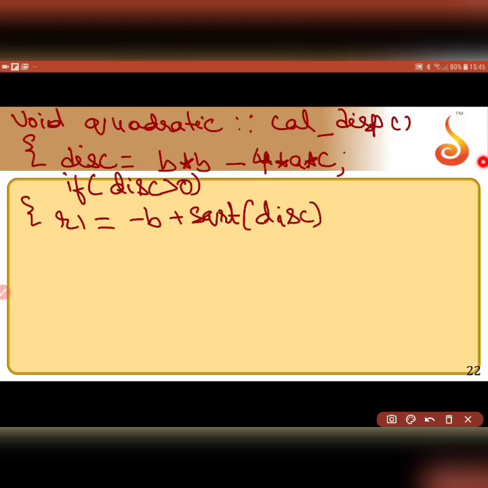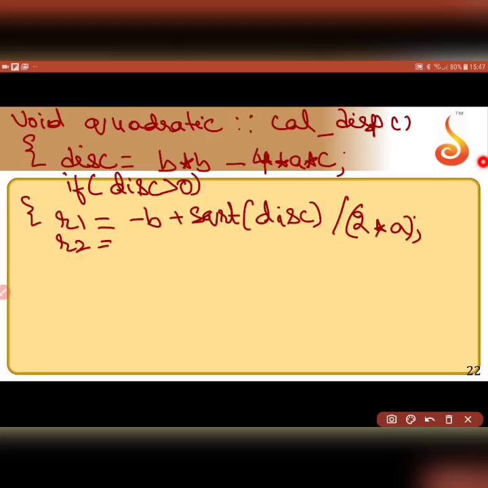That is b square minus 4ac. I have already calculated b square minus 4ac, so I will write it that way only, the whole by 2 star a. Minus b plus square root of b square minus 4ac, that is nothing but what I have already calculated here, I will put it directly here, upon 2a, that is root 1.